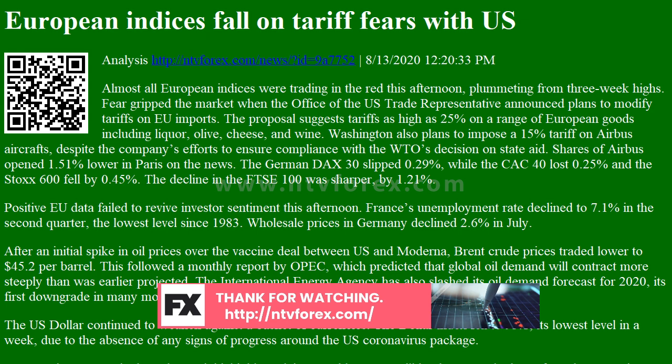GBP-USD. After declining to one-week lows on Wednesday, the GBP-USD regained significant upward momentum this afternoon. The pair is now eyeing the 1.31 mark, mainly due to softness in the US dollar. Technical levels to watch will be the 20-day SMA at 1.2919 and the 50-day SMA at 1.2687. The US initial jobless claims report, scheduled for release later in the day, will determine the fate of the US dollar this evening, and may offer attractive trading opportunities in the US session.